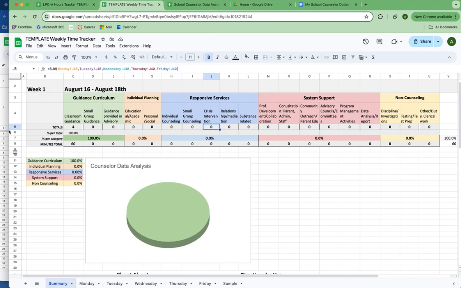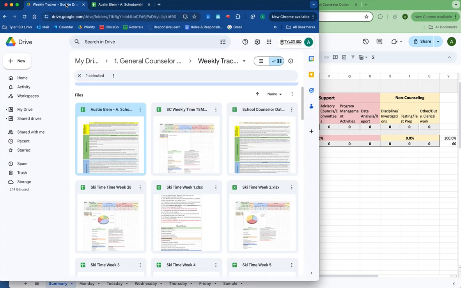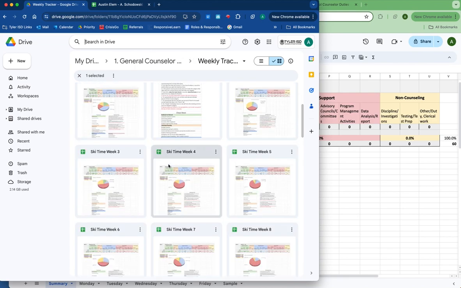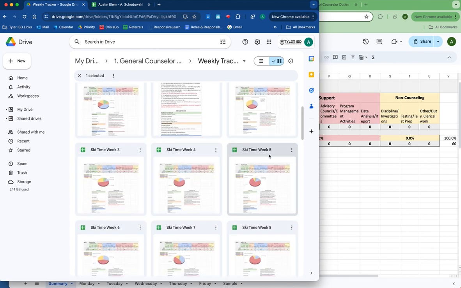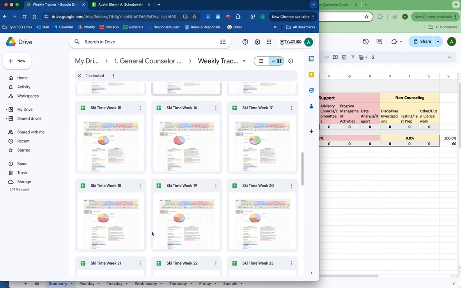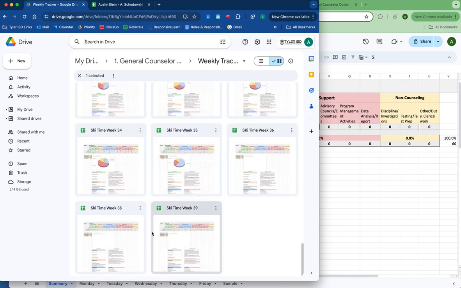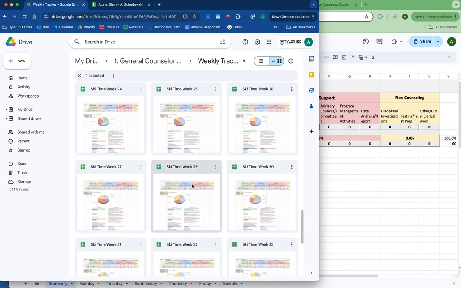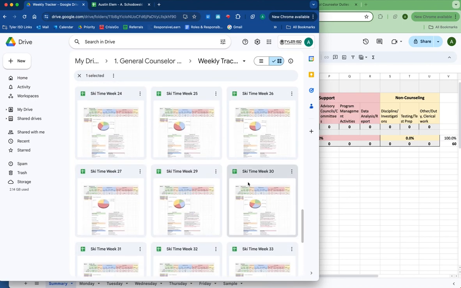I can go to my weekly tracker and type in a student's name. I can search among these files, so you can tell I have week 4, week 5, week 6. I have a spreadsheet for every single week, but I can search to see when I met with a certain kid, or if I knew which week I'm looking for, I can pull it up and look at that data, those little notes that I wrote.